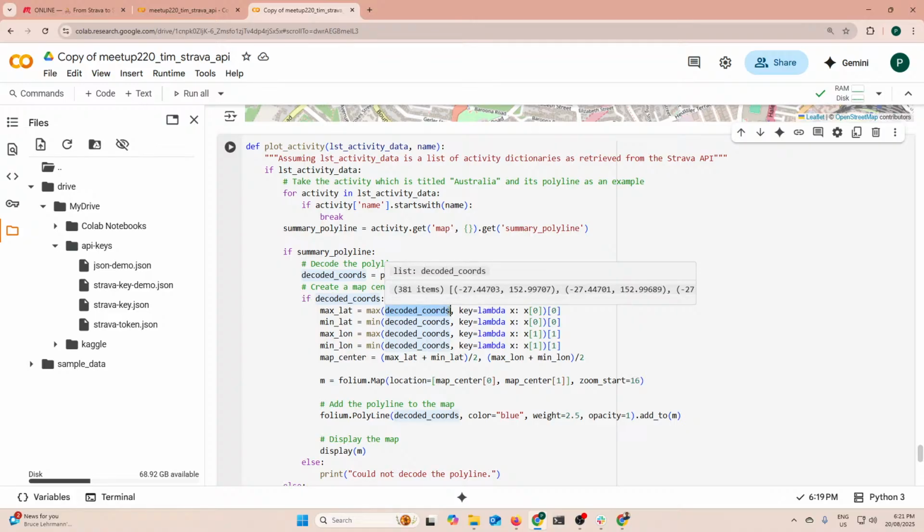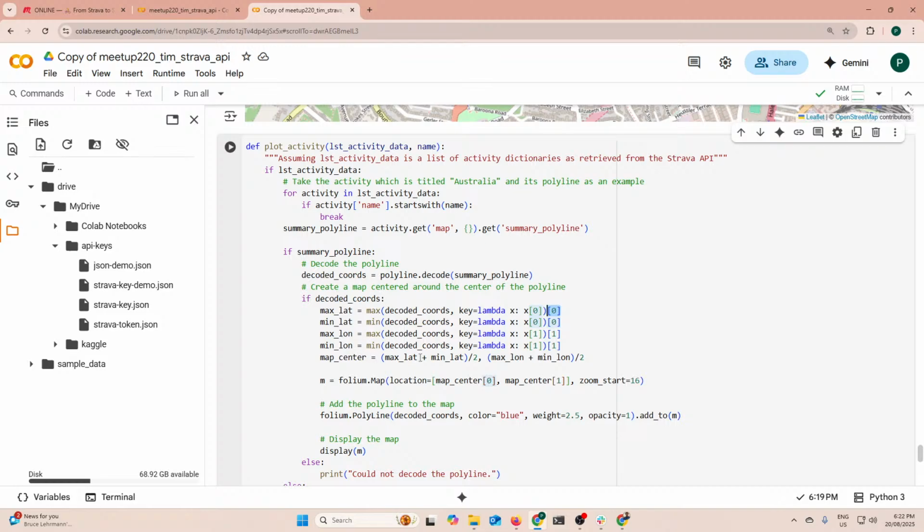You can see there what the structure looks like. It's a list with tuples in it, and then we say the key is, and we've used a lambda function here, which is just a one-line function rather than defining it somewhere else. Provided x, I just want to look at x0, so provided a tuple, I just want to find the first element in that tuple and find the maximum of all those. So that'll find me the coordinate with the maximum latitude, and then from there I just want the latitude of that coordinate with the maximum latitude, so that's the last square brackets.